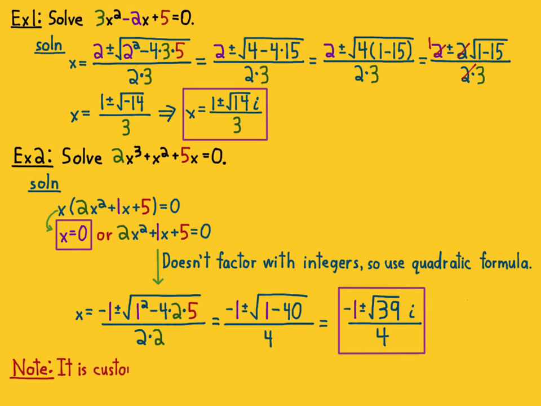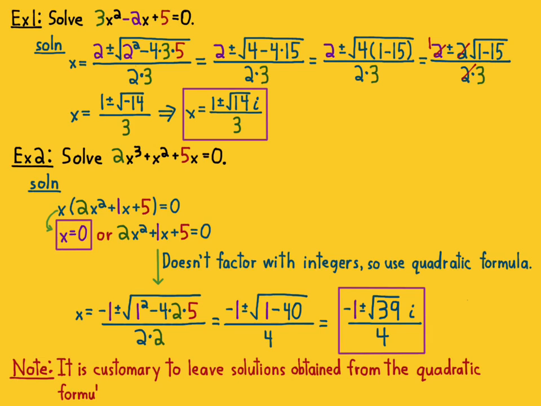And then I just wrote down what I was saying before about the form of the answer. This is just so that if you're reviewing this on the PDF files, you'll have it written out for you. It's customary to leave solutions obtained from the quadratic formula in this form rather than in standard form.